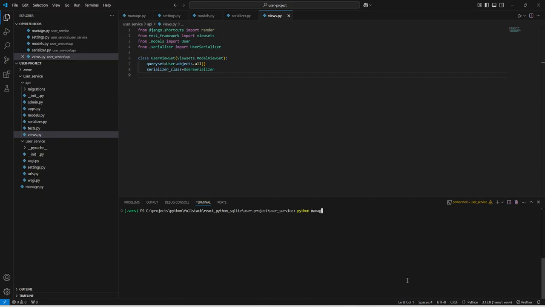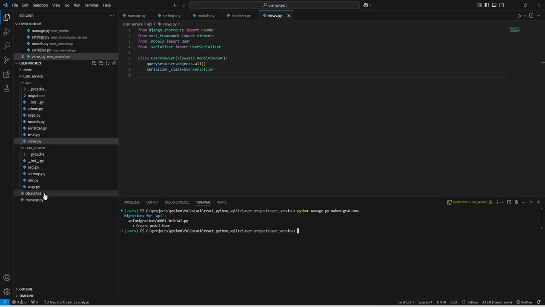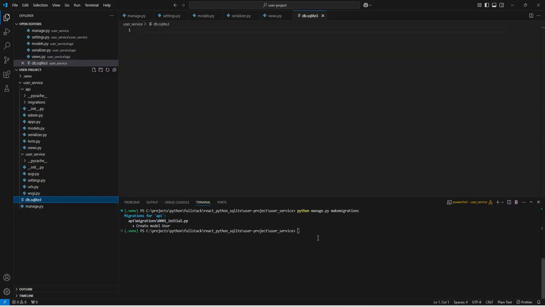Okay, so we can use python manage.py, and this is the command we can use, makemigrations. Now this will create a database specific file to create a database schema on the database side. So you can see this db.sqlite file is created. Now to do the actual migrations, we can use the migrate command.